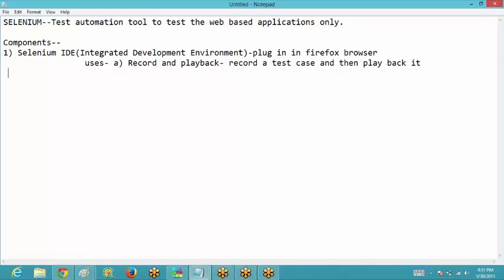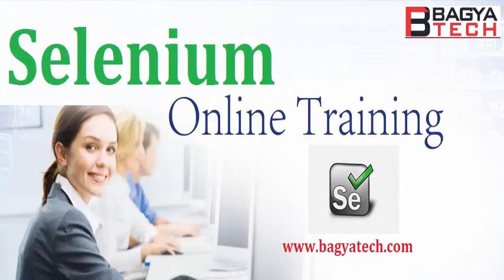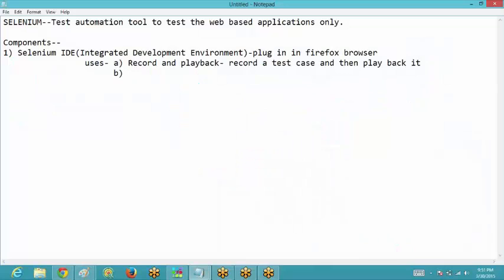One more thing could be done over here. Selenium IDE supports many scripting languages, basically five.